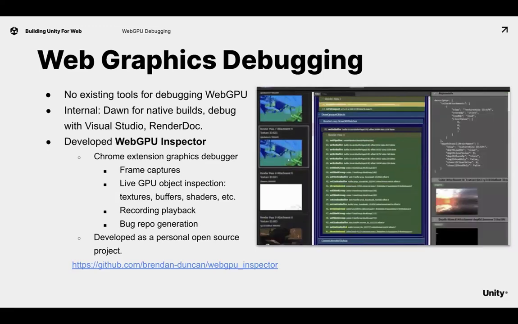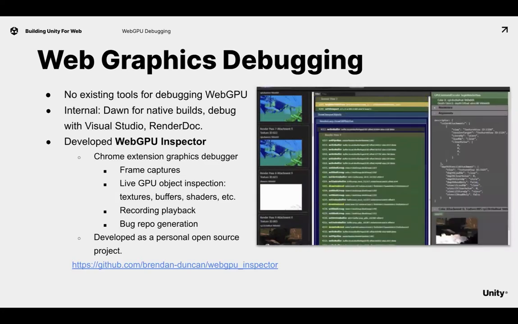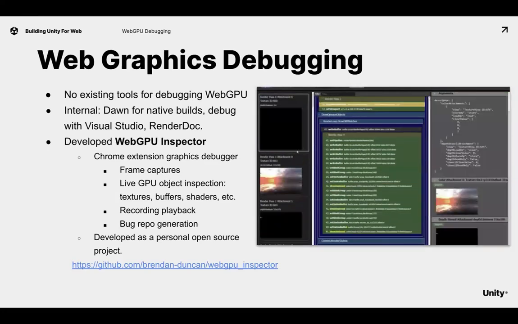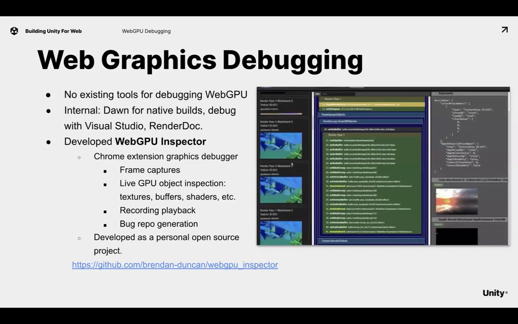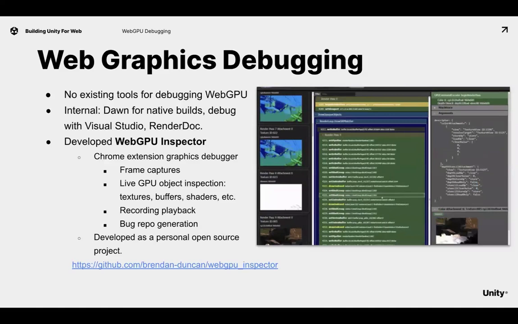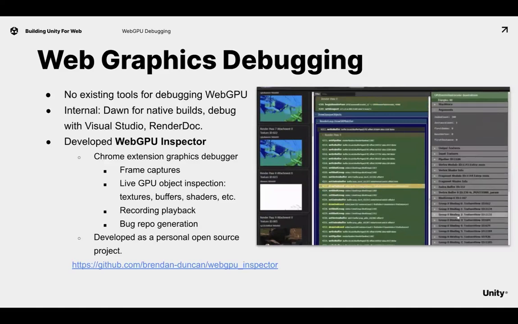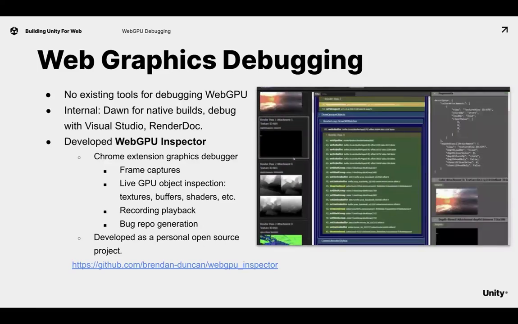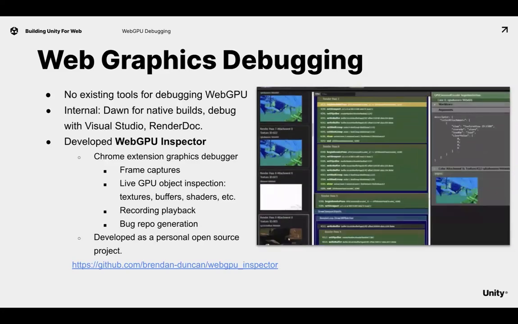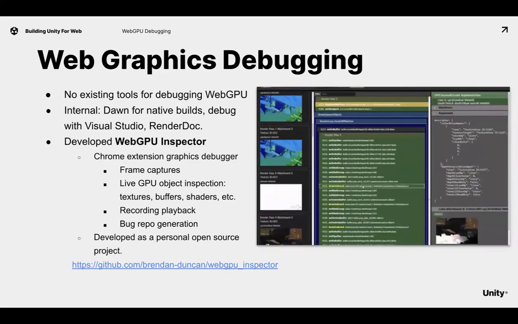There are ways to do that with a browser, but it's not super easy, and it doesn't always tell you what you want to know, because there's translation happening from WebGPU to its backend, which will be Metal or Vulkan or DirectX. There's indirection there, which isn't exactly what you always want to know.